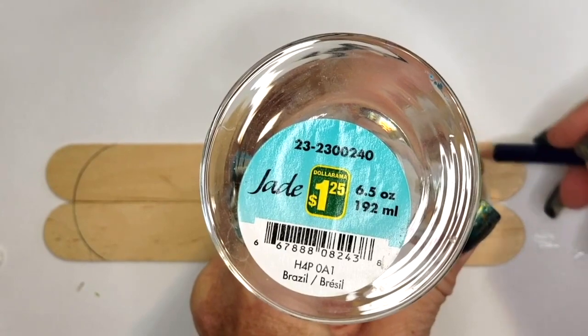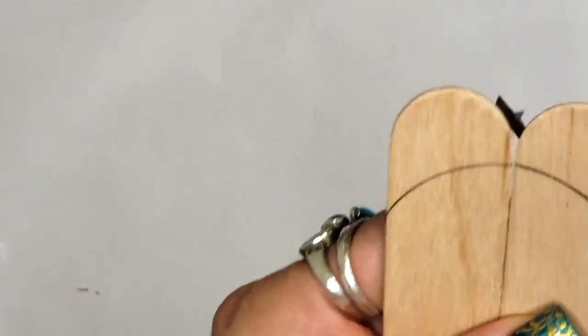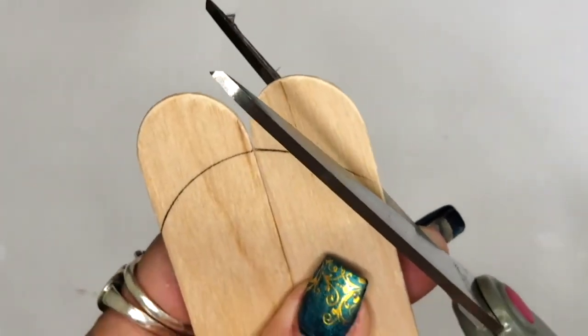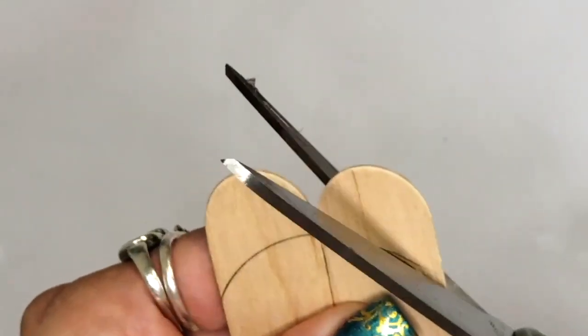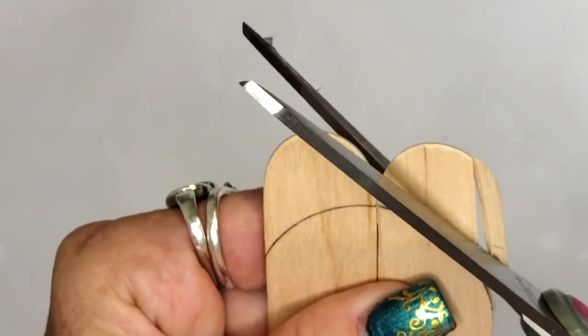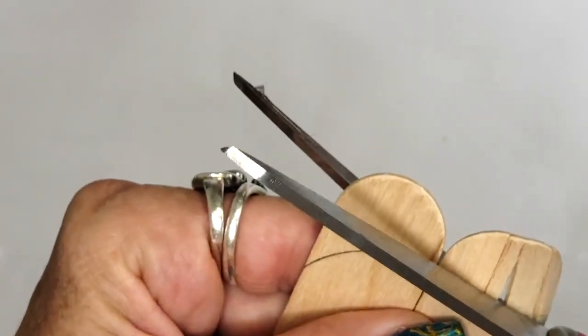Just traced around a wine glass to get a curved end on my snowboard. And then I just used regular scissors to cut off the excess. As you're cutting the popsicle sticks, they'll just kind of break away. You just want to make sure that when you get to the seam that you don't break the glue seam.